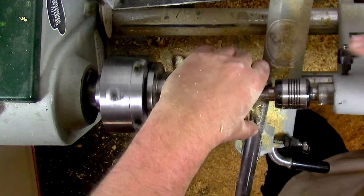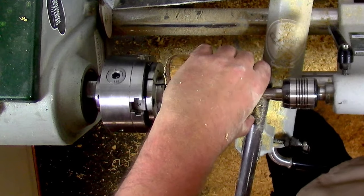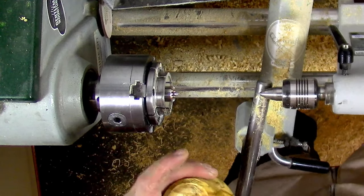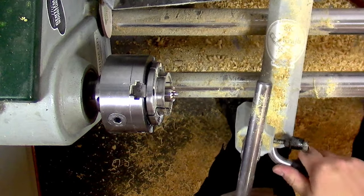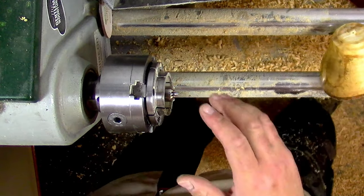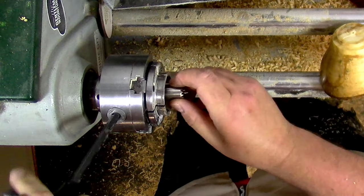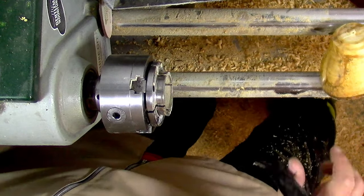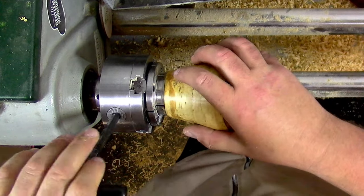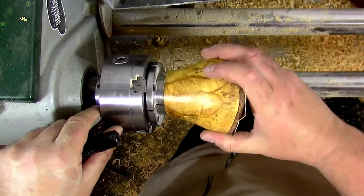Nearly flew off. Went for a little bit too thick, but there you go. Still got a centre, which is the main thing. So now we can hold that in our chuck. That's better. Got a nice tight fit now.